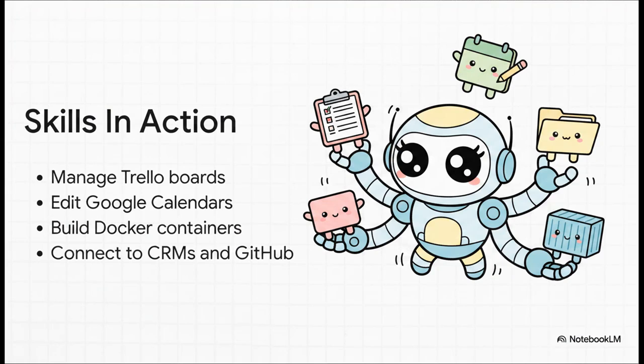So what kind of workflows can these skills actually enable? The possibilities are honestly massive. You can teach your model to manage your Trello boards, dive into your Google Calendar to edit events, or connect directly to your company's CRM or GitHub. For engineers, the agent can even use Docker to build, run, and test container images entirely on its own. Whether triggered on demand via a quick Slack message or scheduled as an automated cron job running in the background, these skills allow the agent to completely take over those daily, repetitive manual tasks.